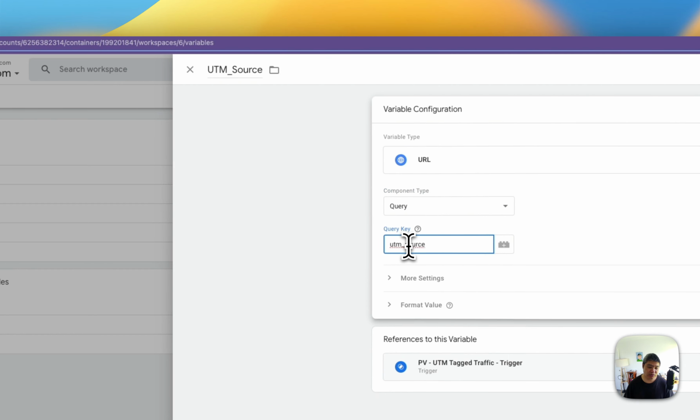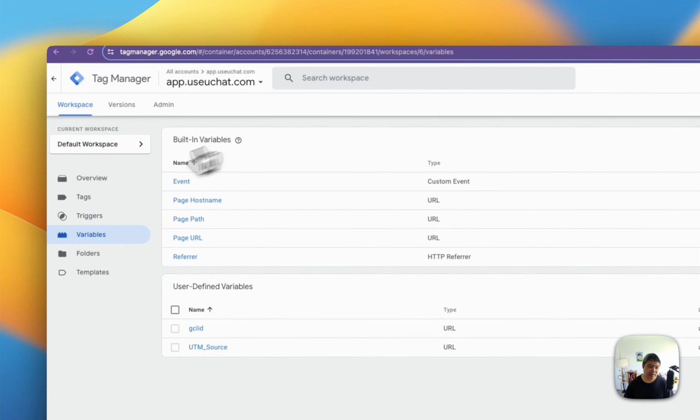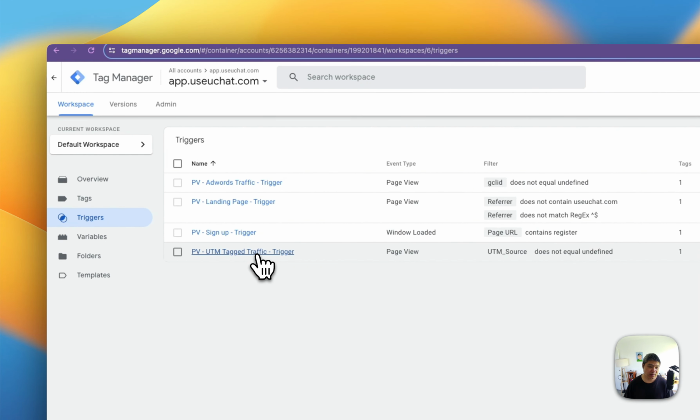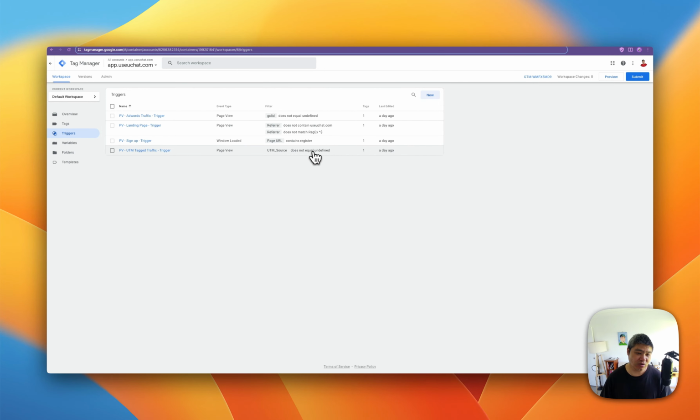We are using the query key utm_source. Basically, what this trigger means is that the UTM source is not empty, meaning it has some value. We know that this is tagged traffic, so we can trigger that script and it will capture all the information.